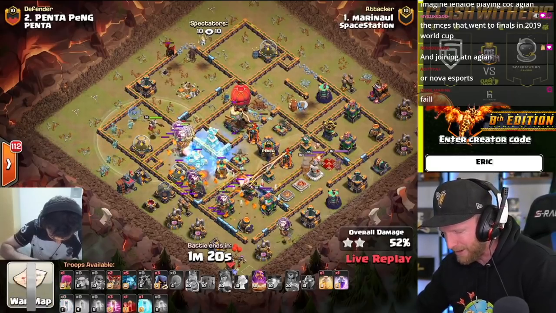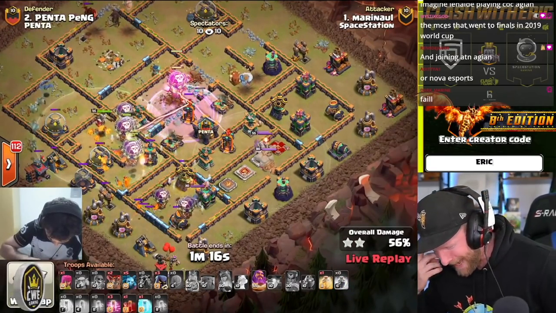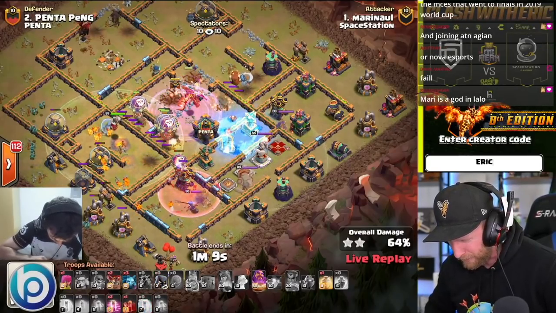It'll go take out the Eagle. And take out that Multi-Inferno. And then meet with everybody else. A Super Dragon pops out. Love to see that. That's a lot of firepower dropped right in the middle of the base there. He'll freeze up that Multi-Inferno as he makes his approach over there.